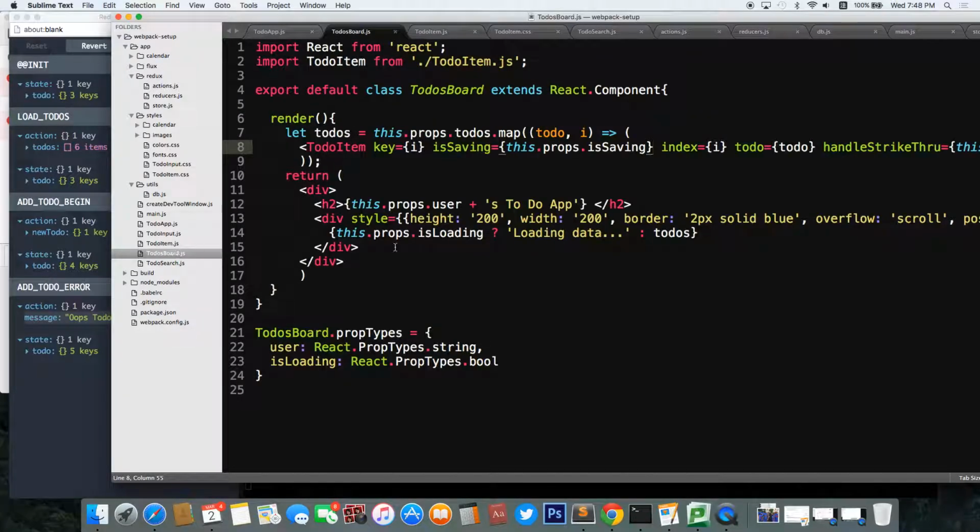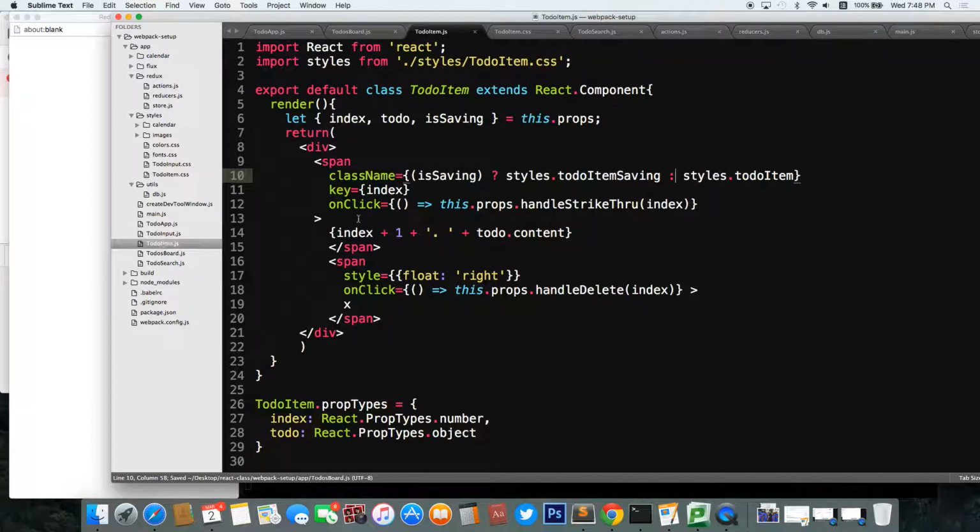How do I do that? It's a bunch of ways, right? I bet you can all figure it out. Let me just do to-do's length. Props to-do's length. Okay, so I'm just passing the whole array length.